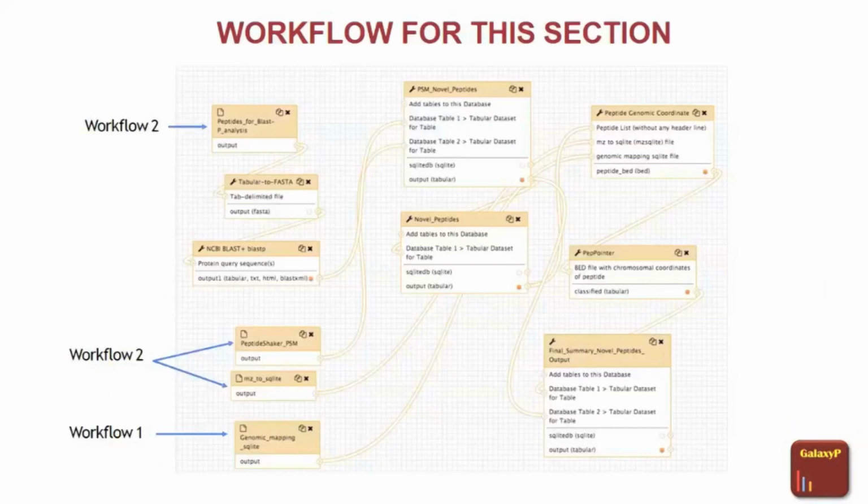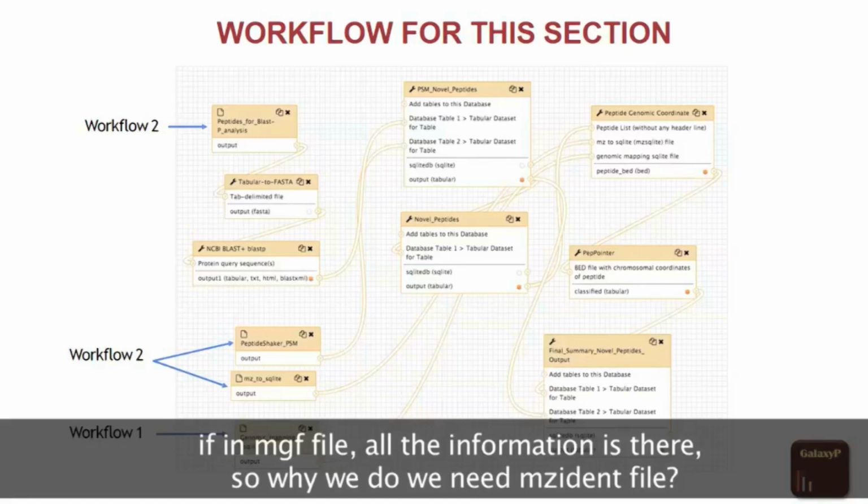And what does the third workflow have? The third workflow takes in inputs from workflow 2, which is this peptides for BLAST-P. It also takes the PSM report, the peptide spectral match report from PeptideShaker, and this is generally at 1% global FDR. And then it also has this mzSQLite file. So this is basically all the information in your mzIdentML file. The mzIdentML file is the file that is generated by a protein or PSM search. All that mzIdentML information gets into that. And this is really important because it also has information about continuous b ions, continuous y ions, all the spectral annotation information, and that's something you can use to process your MGF file. So all the information is there.